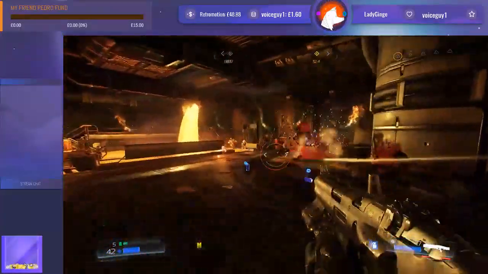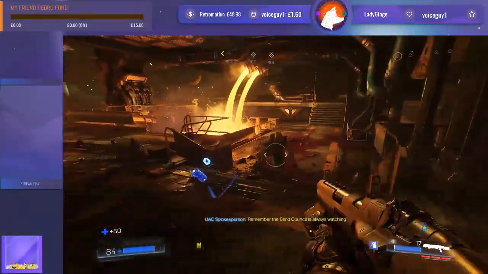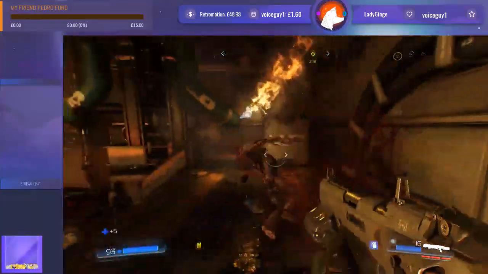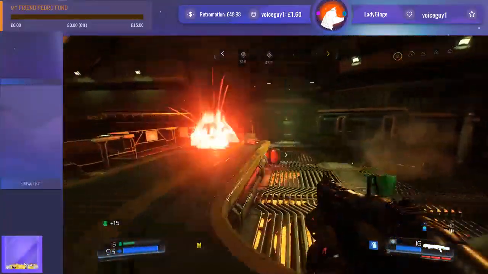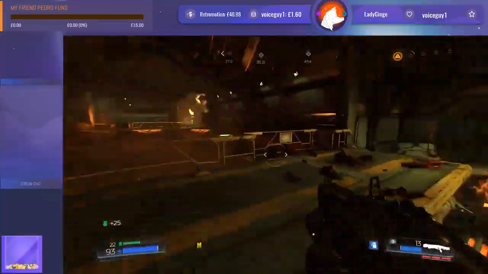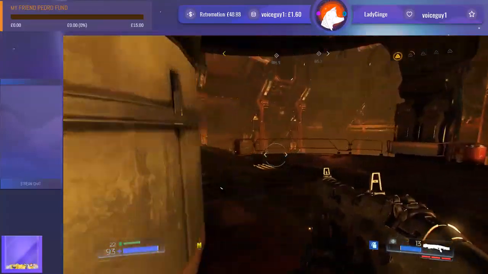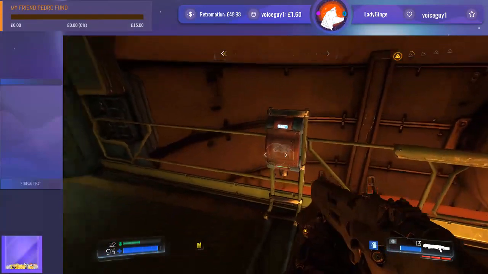Oh, there. Oh, he blew that up. Nothing I can do. There we go. Alright. Now let's see. Alright, we got a weapon upgrade point. Sweet. Alright, so, let's see, where were we? Oh, yeah, right. Over here.